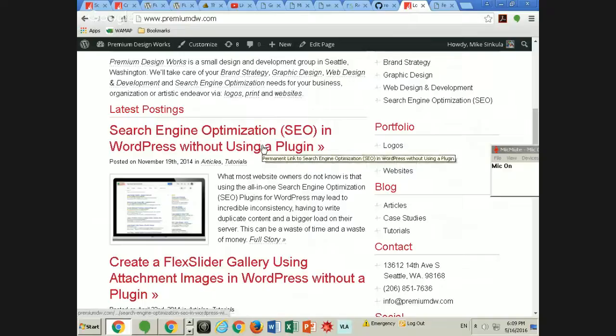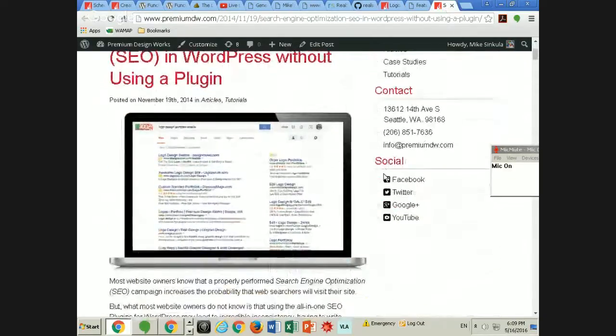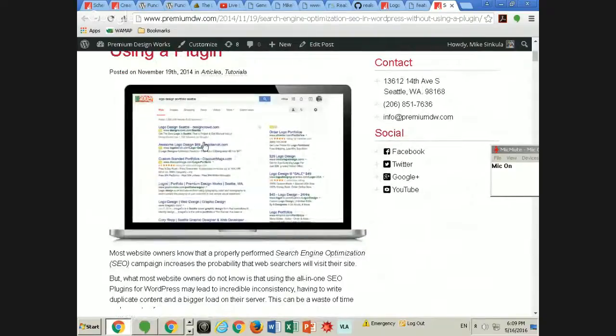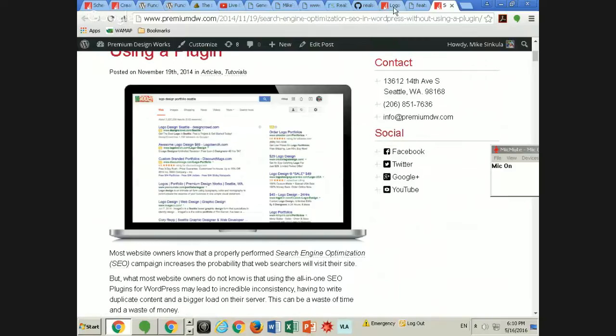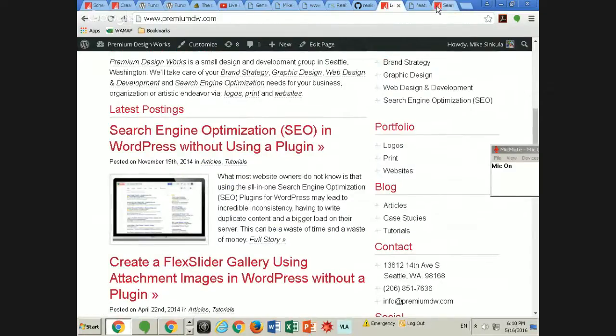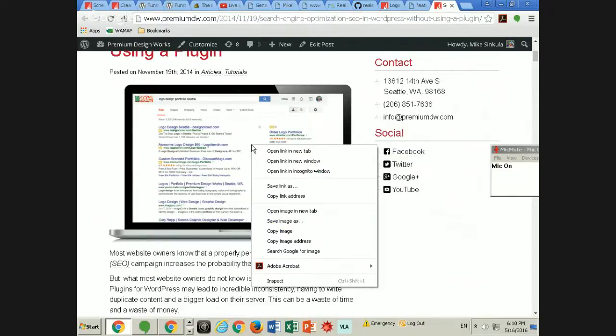That thumbnail is 220 by 160. If I go to the single posting, this is the same image. Or is it? It's a file created from the same image.